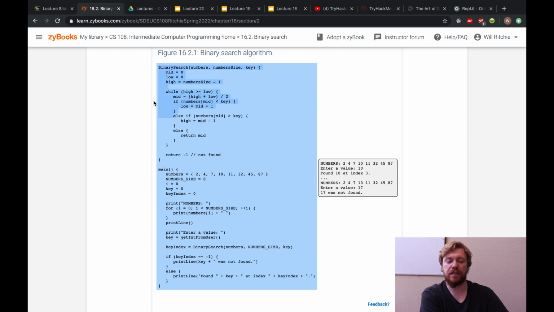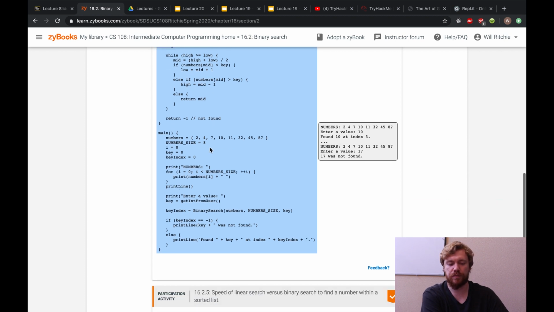they check to first see if what is at the middle index is less than the key. If it's not less than the key, then they check if it's greater than the key. And if it's not less than the key or greater than the key that we're looking for, then we know it must be the key. Therefore, that's what we return. And they do this in a while loop, and the while loop's ending condition is while high is greater than or equal to low. So basically, you can imagine eventually low and high will meet, and when they do, you know you've reached the end of your search.